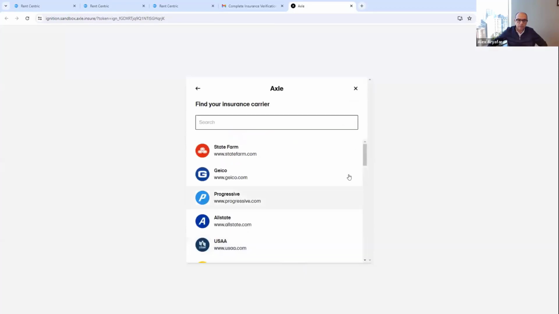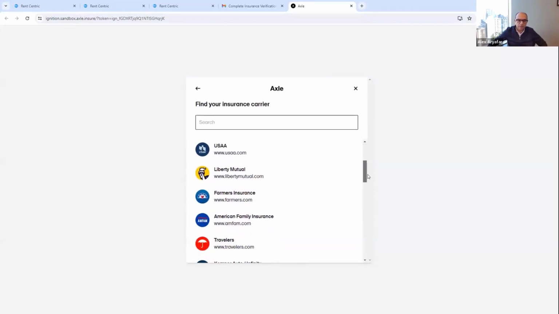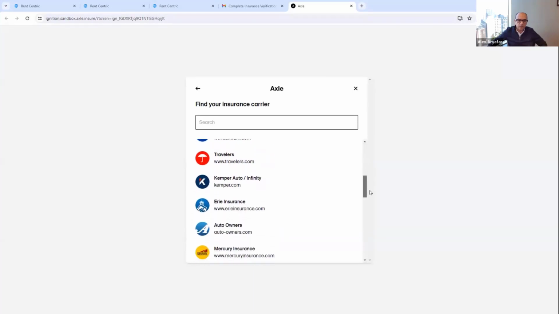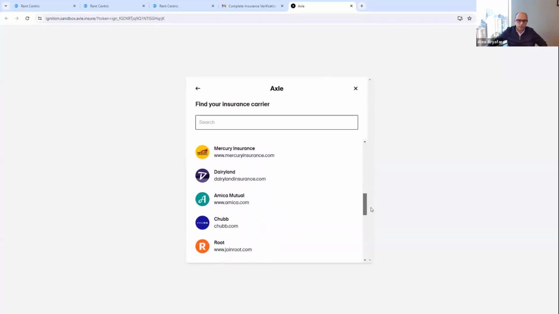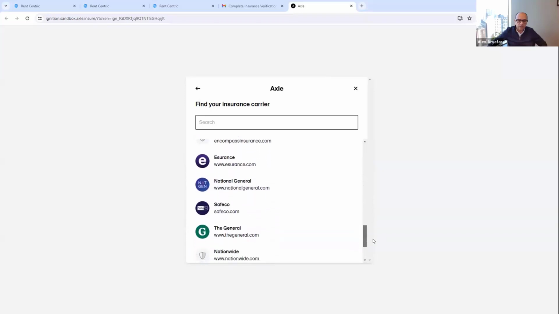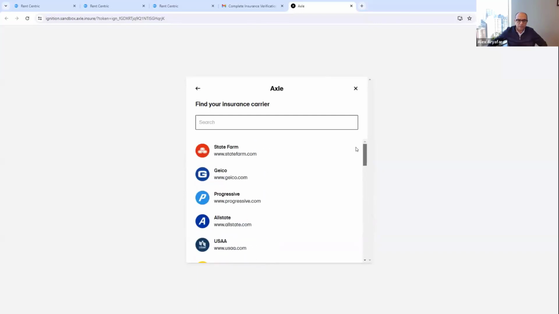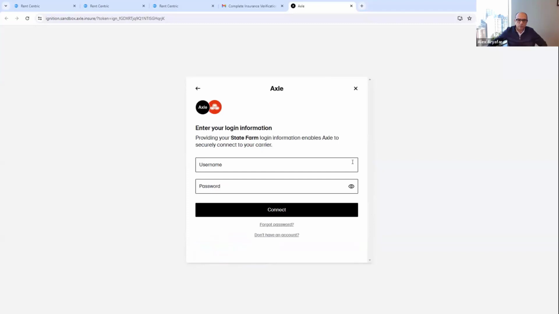So they click continue. And then as you can see, many different carriers are supported pretty much nationwide. This is a very comprehensive list, and I haven't seen it anywhere that this many are available to be verified. So the customer clicks on the carrier, enters their information, basically username and password.